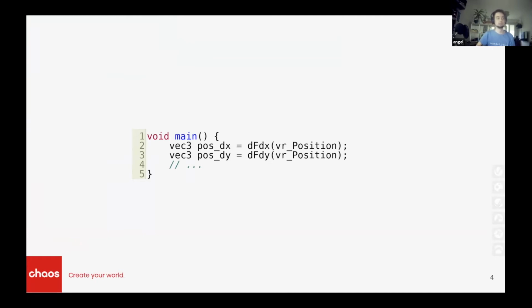We'll have some GLSL code, and we'll have calls to the pseudo functions df/dx and df/dy, which have the semantics of retrieving the derivative of the expression which is given as argument with respect to either screen space x or screen space y. So that's the setup and the task we have to solve.